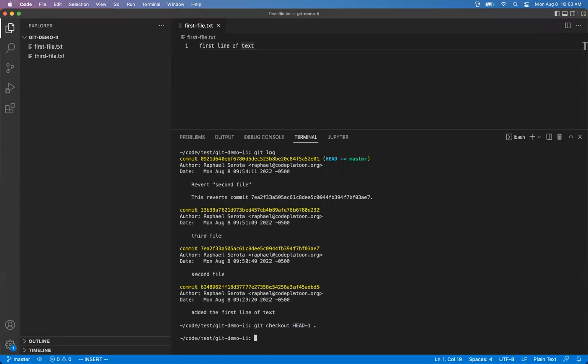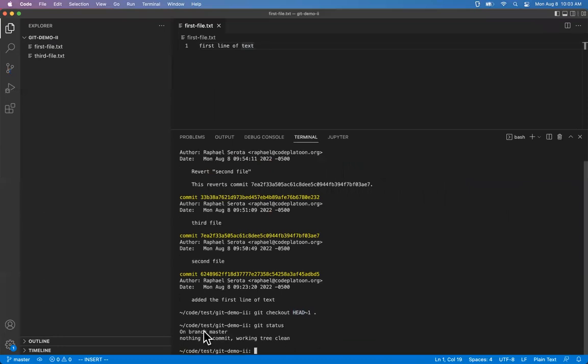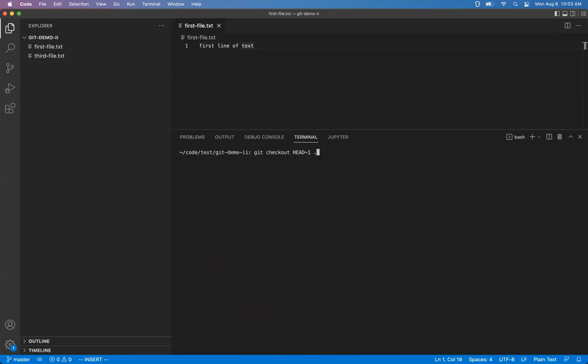Before I run this command, I do git status on the master branch: no changes to commit. And then I will git checkout HEAD~1 dot. Here it tells me it updated one path. You can see in the file explorer, the second file has been added back in.